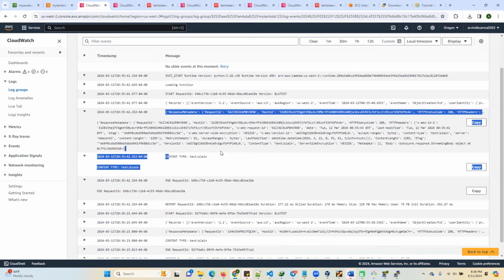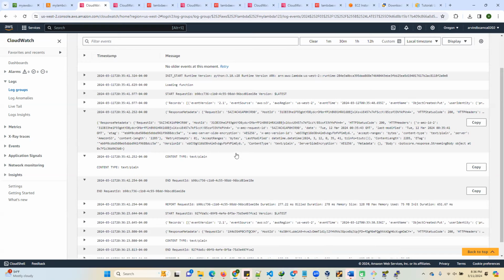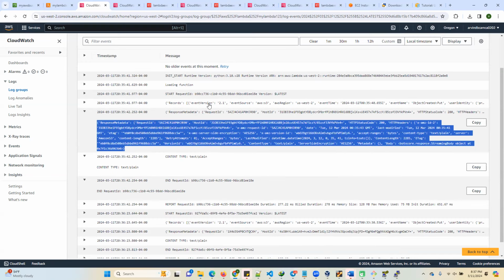This is the content type I'm printing, and whatever response body you are printing, this response is coming. So this is the way I can trigger my Lambda from S3 and capture the event. Okay, so try it out.